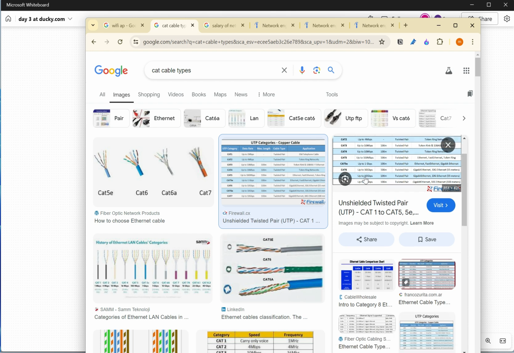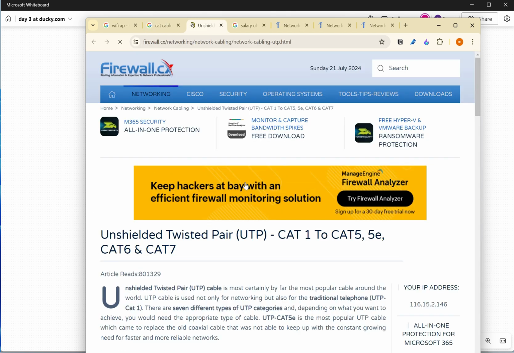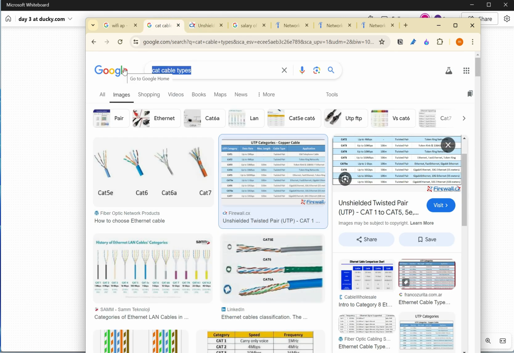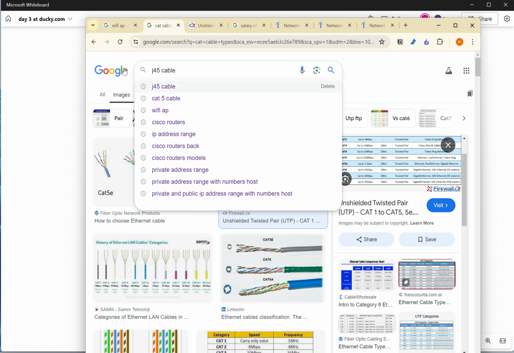Let me open this. So if you see here, we use Cat 5E. Cat 5 also can, because that one is only 100 meg, right? 100 meters only it works. Then Cat 5E is 1 gig, 100 meters only distance, meaning between your desktop and your switch, between these two devices, you can only go a maximum of 100 meters. If you want bigger speed, 10 gig, Cat 6, Cat 6A, Cat 7. So this is one of the things you need to know. And the RJ45 cable, let's go to RJ45.